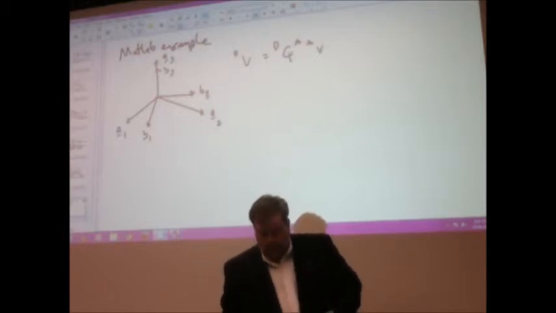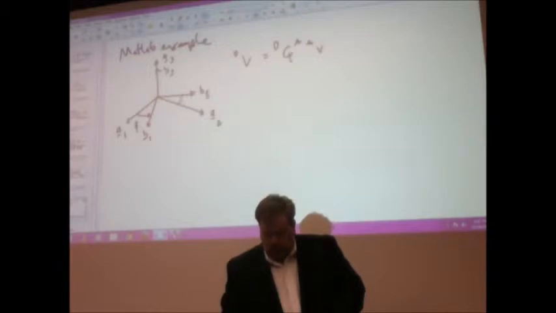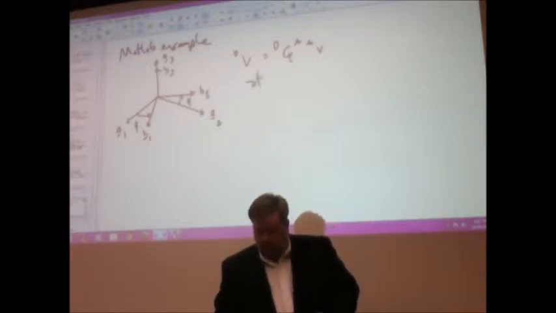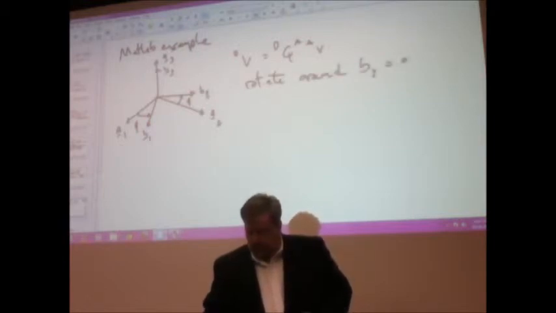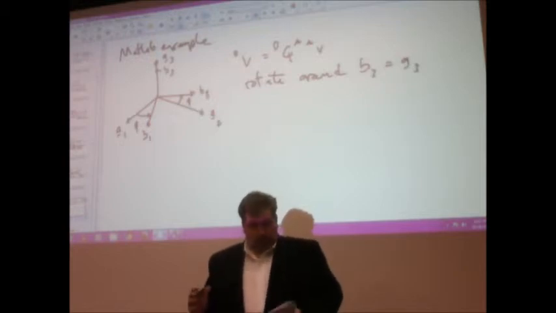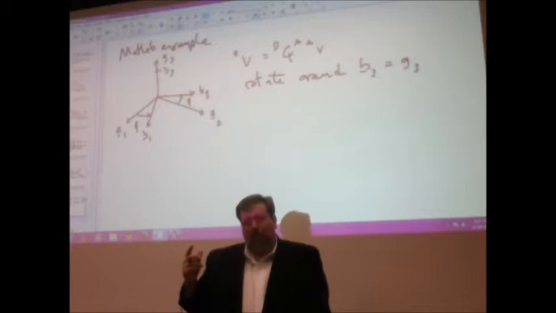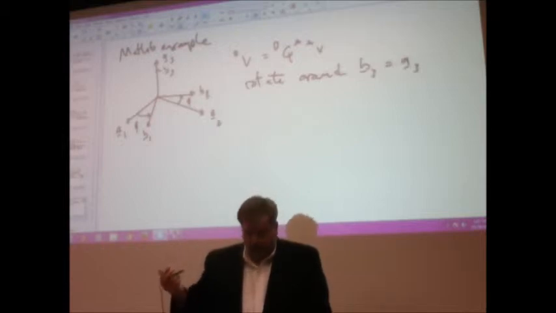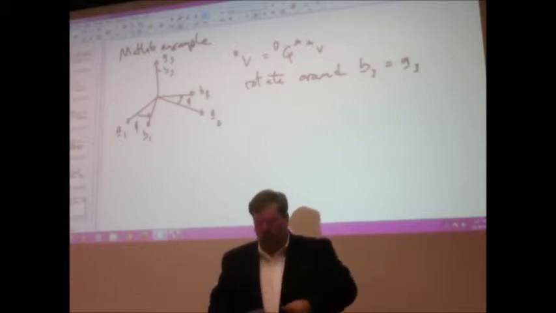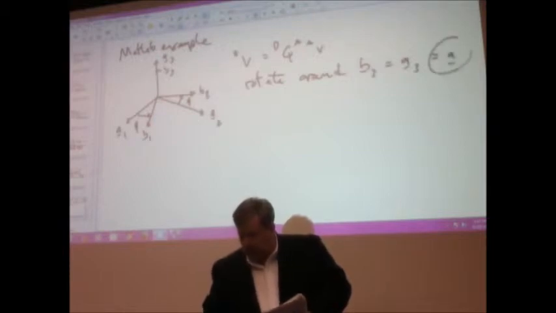Now if you look at this here, and think about this as a rotation, so that we're rotating around the B3 axis, which is also equal to the A3 axis, because we're rotating exactly around B3, and assume that these three basis vector sets, one more time. Let's say that these three basis vectors, A1, A2, A3, are parallel to B1, B2, B3 initially, and we rotate from the initial position to the next position by that angle phi. Okay, we're rotating around the axis B3. So that is our axis of rotation, little a, as we defined it in general.